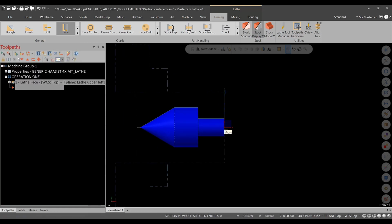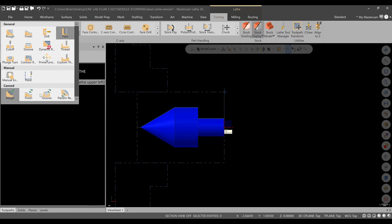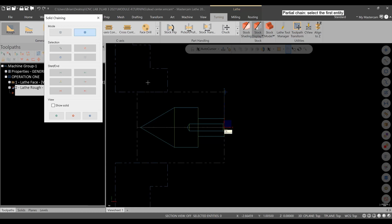Okay. Now we get into our turning operation, so we'll go to a rough turn operation, and it's up to you, I guess. You know, we can get into the can cycles depending on where we're at. We'll just use a standard roughing operation. And notice when you're through the 3D model, it just goes hollow on you, so you can select your partial chains like you would if you were working in wireframe. So we're going to select here, change direction to here.